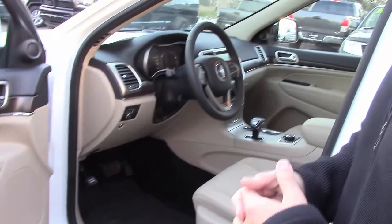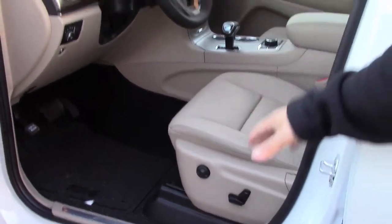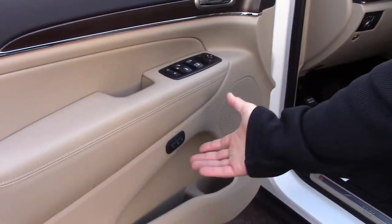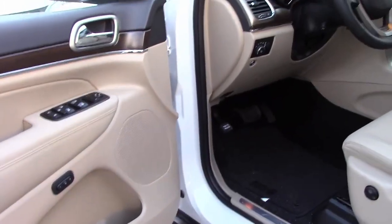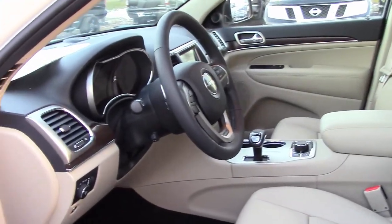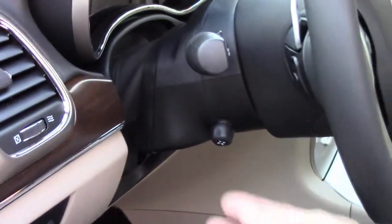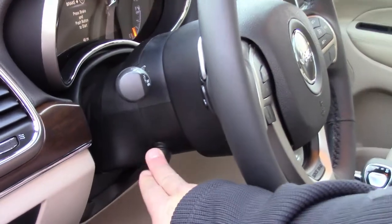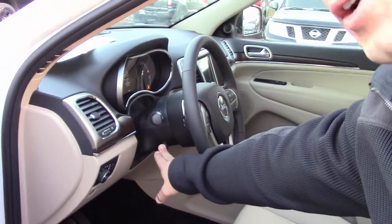Taking a look on the inside of this Grand Cherokee, you'll notice full power passenger seat, power driver's seat, lumbar and thorax support, with all the power window and mirror controls easily located on the door. This particular Grand Cherokee also has memory seating, which is good for the seats, the mirrors, and the radio stations. All Grand Cherokees come with a power tilting and telescoping steering wheel — or manual on models without power — so you can adjust it to the exact perfect location before you drive away.